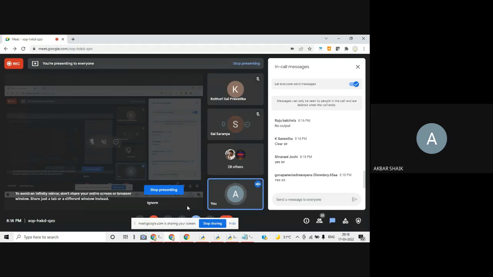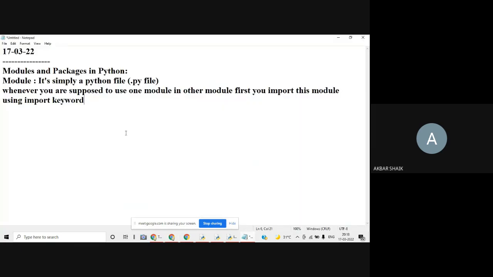Whenever you are supposed to use one module in another module, first you import this module using the import keyword, so that you can access everything from module 1 in this new module. This new module means whatever module you have created. Is it clear to all?